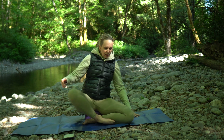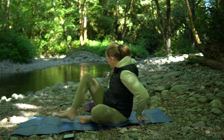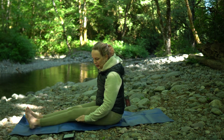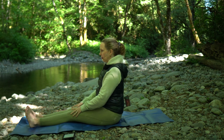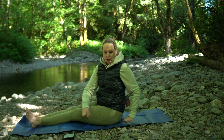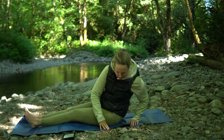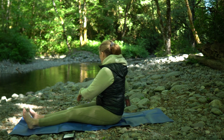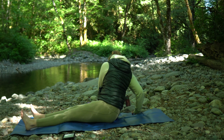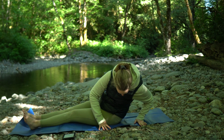So let's come off your block or your chair or whatever you're sitting on. And this is greet the earth pose. So you're going to start in Dandasana, staff pose, and then you're going to turn to your side and you're just going to bow to the earth. So in 5-element theory, the earth is in the center and it's always available there for you, nourishing and supporting you.